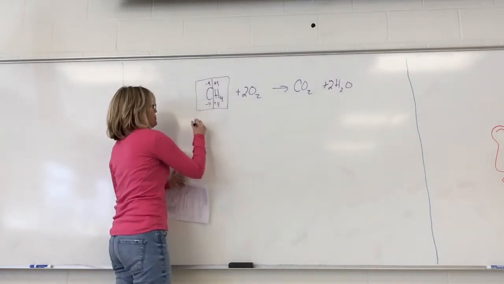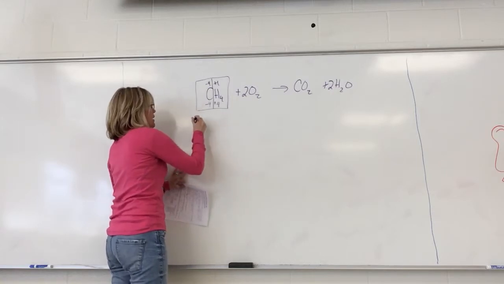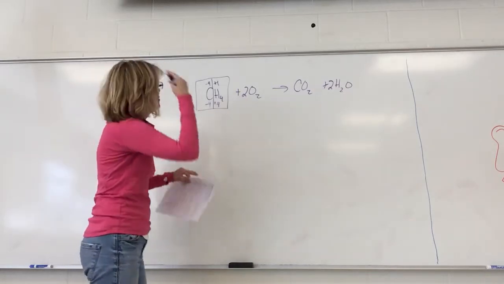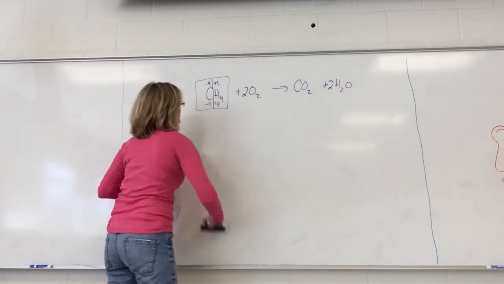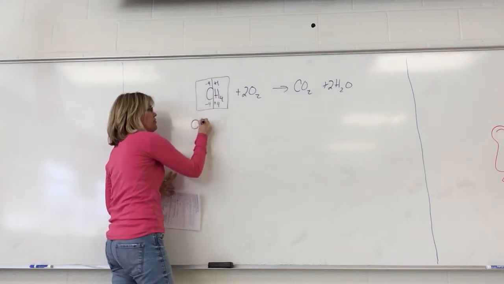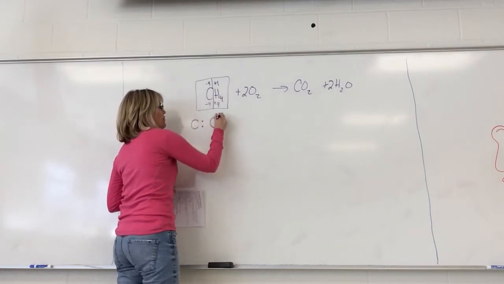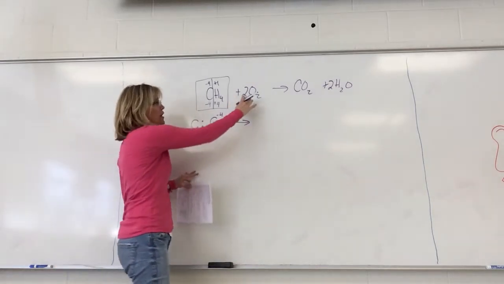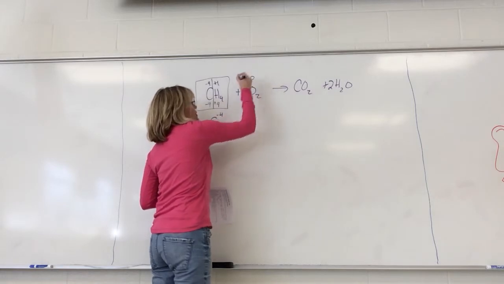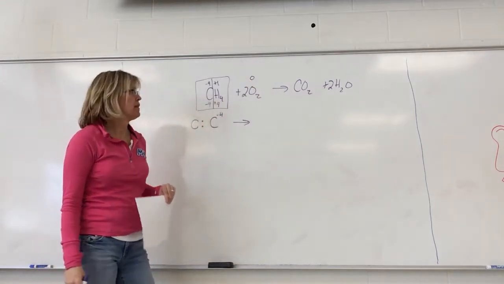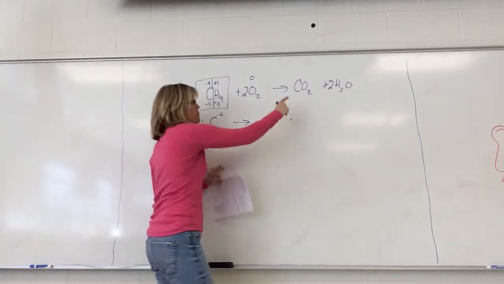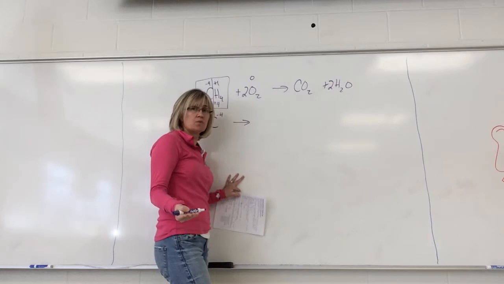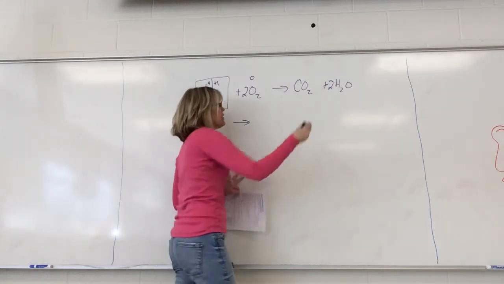Okay? So, in looking at my half reactions, and half reactions don't work so well with molecular, but instead of calling it half, let's just say what happens to everybody. Here's carbon. Carbon is going from a -4 to something else. We know this is an element, so it has an oxidation state of 0. Now we move over to the products. I'm going to start with oxygen because that's on my list of rules, and it says oxygen is usually a -2.